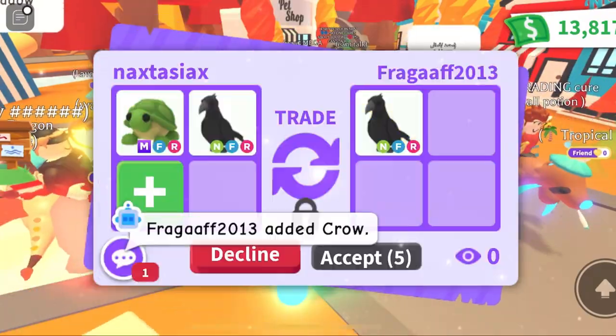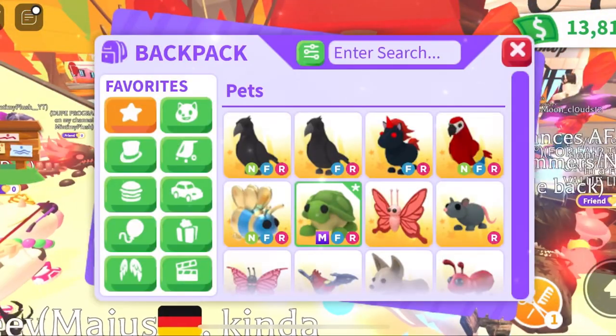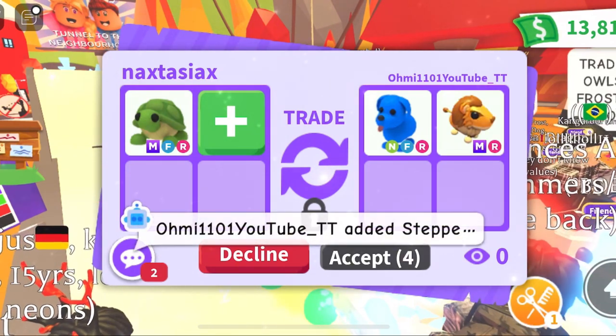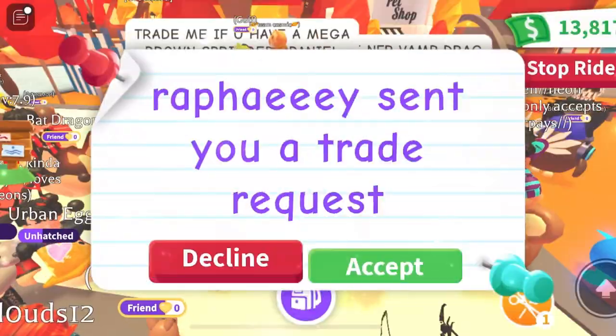Oh, I have an Ian Crow, so I don't want to do this trade. But when I tell you the amount of times I would have to favorite pets or look through my inventory super quickly just to add on was actually horrible. And so thank you Adopt Me for adding on this filter thing. Okay, now back to the trading.